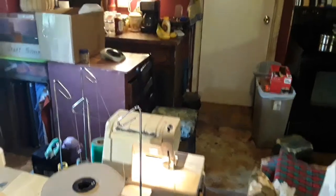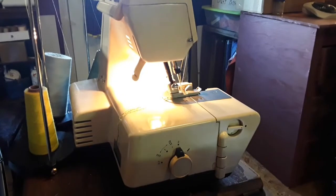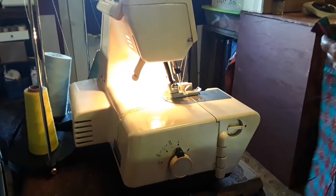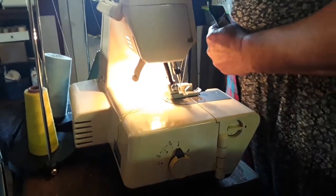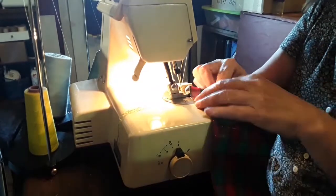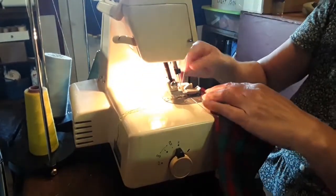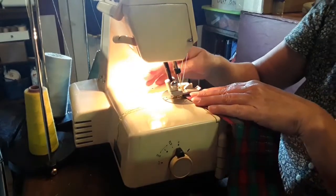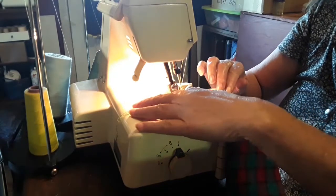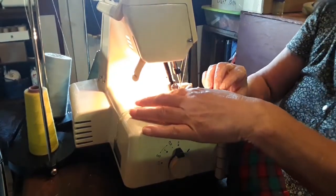All right, I think you're probably better off right here. Yes, all right, we are going to put this shirt together and I'm going to start on the serger and we're going to see what we can do. I'm so used to putting my hand through here and opening the thing, but that's not going to work too well. Anyway, we're going to start on the serger here.